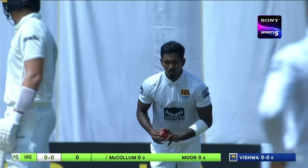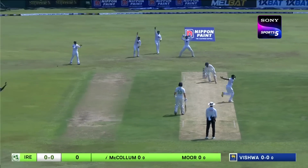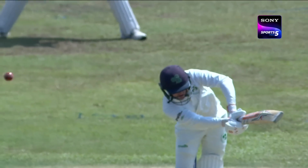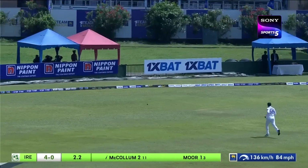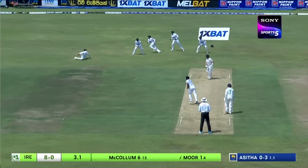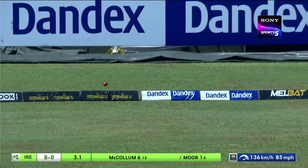Just about ready to go then with ball number 1 of the second Test. Oh, that looks good. If anything, just pitching outside the line of that leg stump. Yeah, 50-50 call. Will they be brave enough to go upstairs with the first ball? Soft hands. He's done that intentionally. Will run away for the first boundary. Outside edge. Again, he's just softened the hands, PJ Moore.